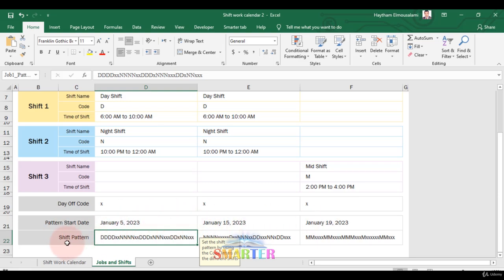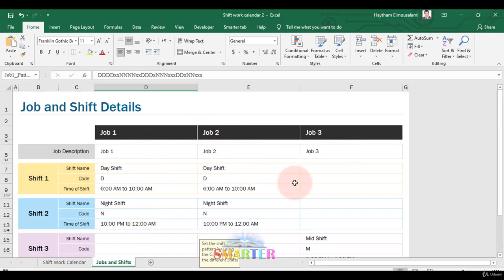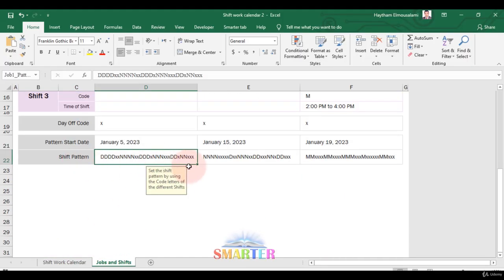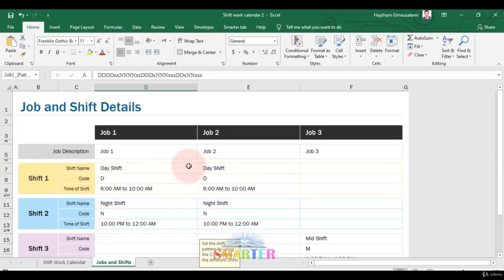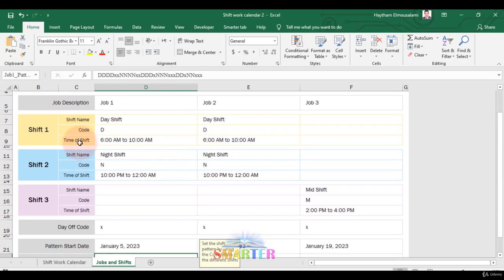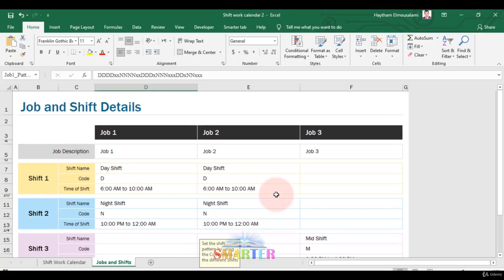After that, select the shift pattern for each job from this shift pattern. Also, you can write the time shift for each shift from here, from 6 a.m. to 10 a.m. and so on. So by customizing this sheet, you can allocate these jobs and these shifts to a specific calendar.